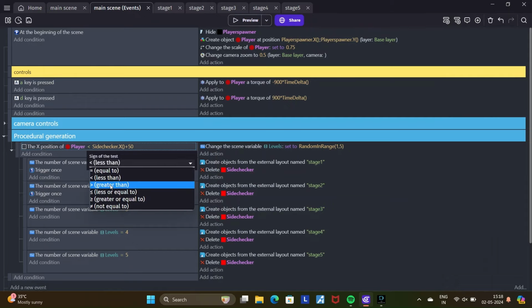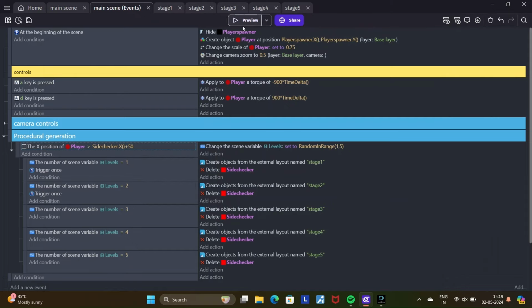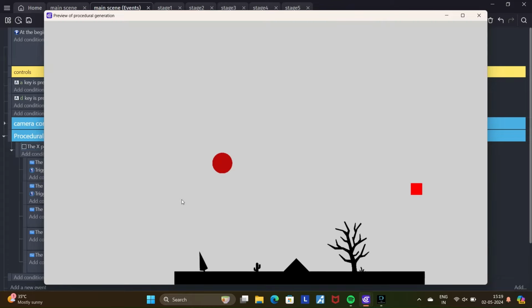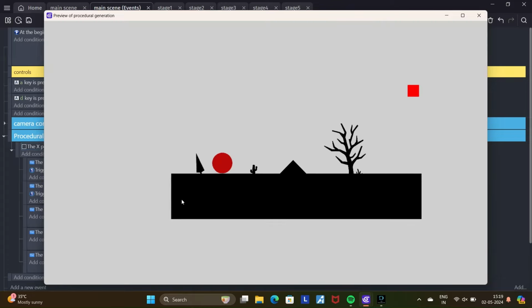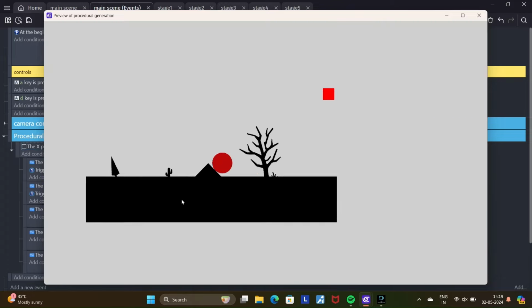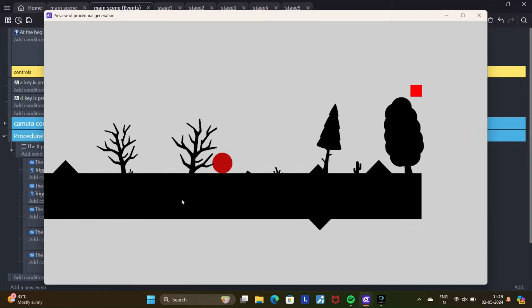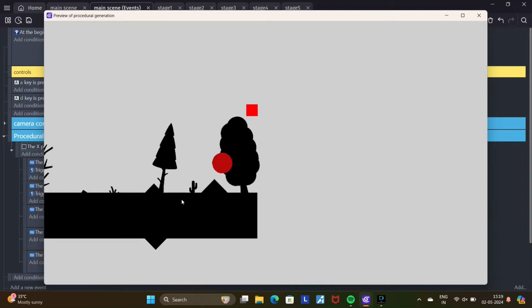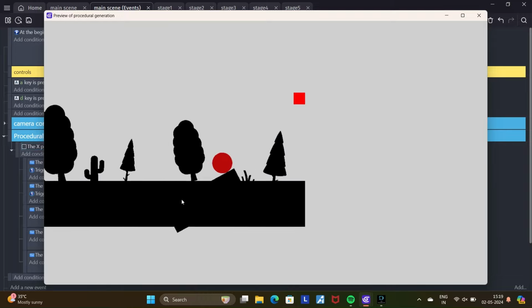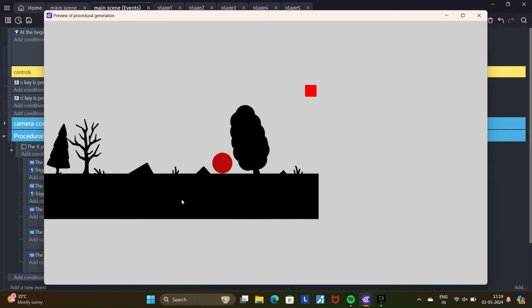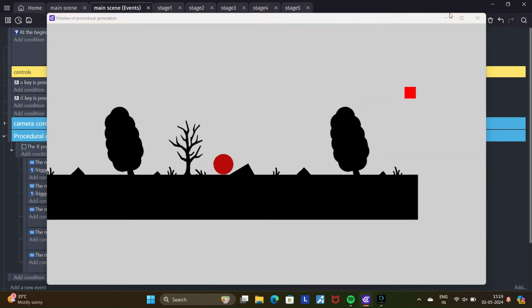This was the mistake. Instead of greater than, I have given it less than, so let's fix it. Now the mechanism is perfect, but we want the layout to spawn much earlier than this.